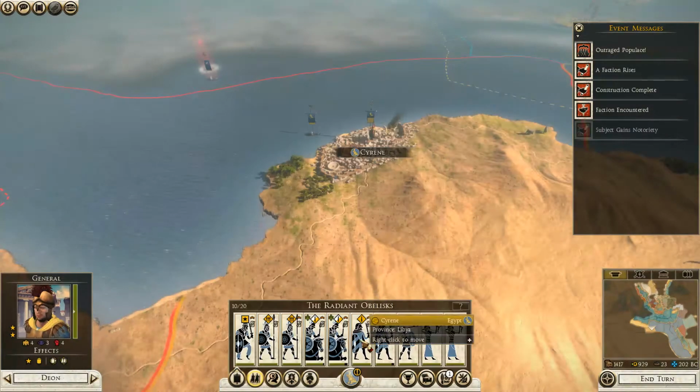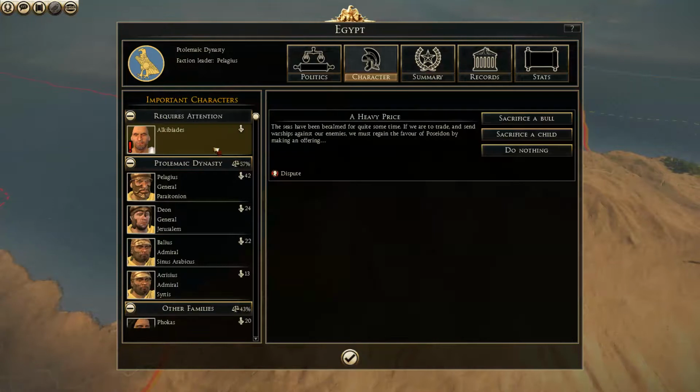The dispute. What is being disputed? Regain the favor of Poseidon.